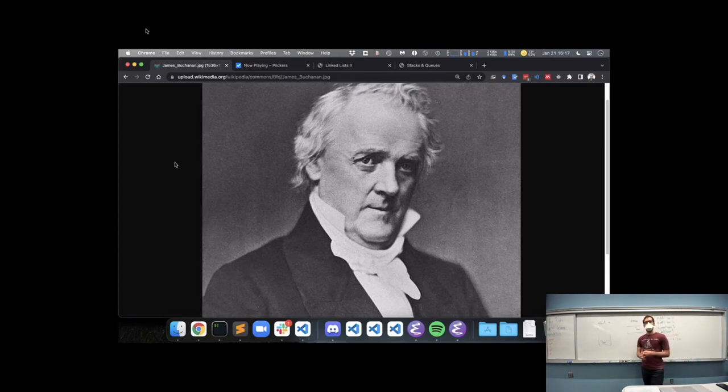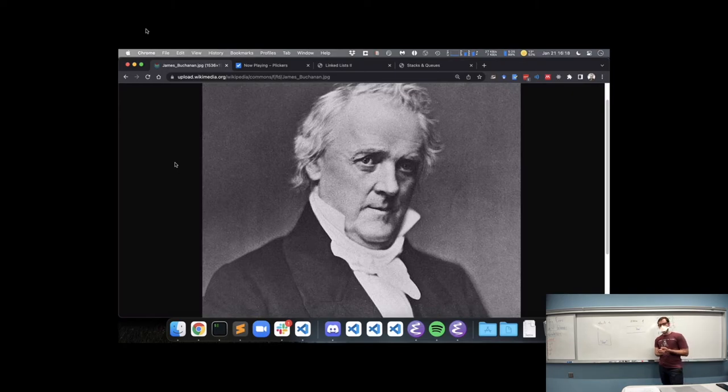One big part of why James Buchanan got the presidential nomination is that he had been a diplomat in the United Kingdom for a number of years prior to the election of 1856. And so he was sort of aloof from the bitter controversy and argument over slavery in the country. And so he was seen as maybe a unifying figure. Really did not turn out to be that way. He turned out to be quite pro-slavery.